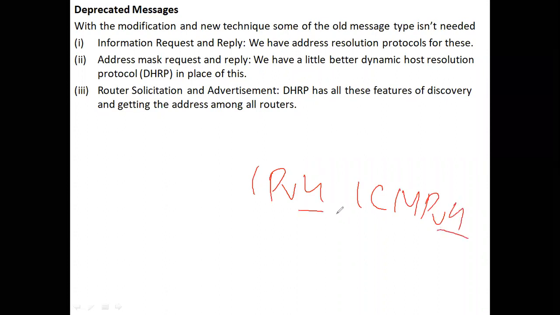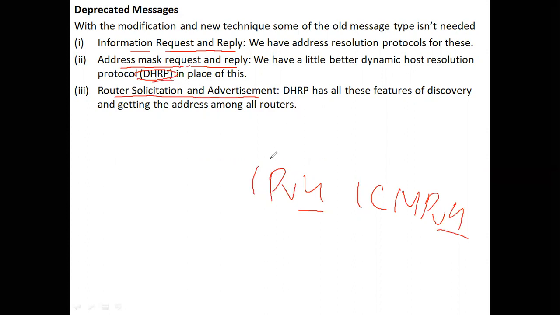Okay, now some of the messages, since we are learning with IPv4 and ICMPv4, both the versions have been upgraded in IPv6. We have certain things which have been removed in a way. The first one is information request and reply. Nowadays those are actually covered in the ICMP because the payload can. Secondly, address mask request and reply has been covered by DHCP, that is dynamic host configuration protocol. Similarly, router solicitation and advertisement has been covered by this again.